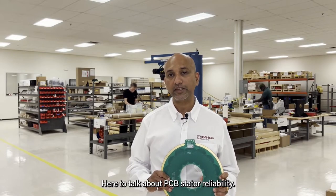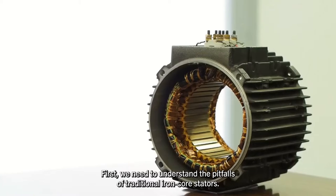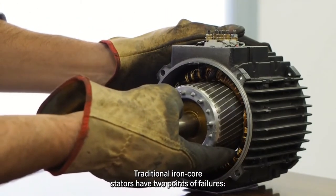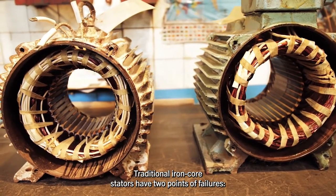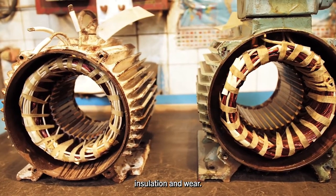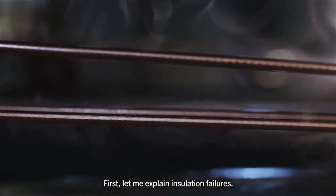Hi, I'm Stephen Matthew, Director of Product Management at Infinitum Electric, here to talk about PCB stator reliability. First, we need to understand the pitfalls of traditional iron core stators. Traditional iron core stators have 2 points of failure, insulation and wear. First, let me explain insulation failures.